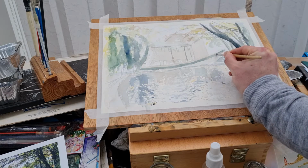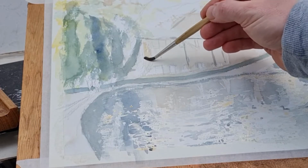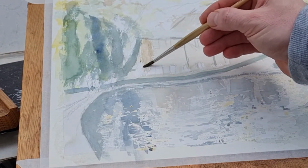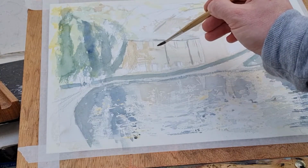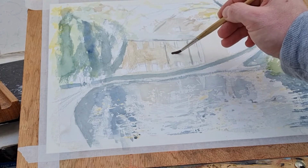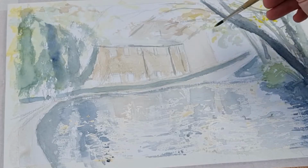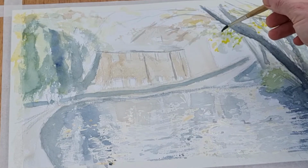And also the buildings, there's some houses along the canal side, and you can see there's a nice path that leads your eye through the scene, and there's a nice light area. The sky was actually almost white, and so I didn't really add anything for the sky, just left the paper bare. And you can see there's just a nice light in this scene. So I just wanted to capture that as best I can.